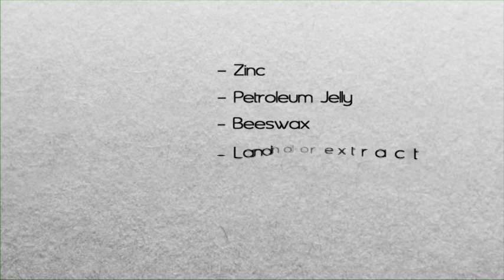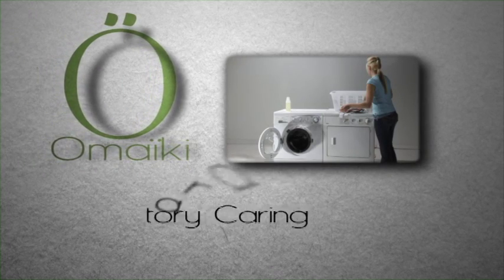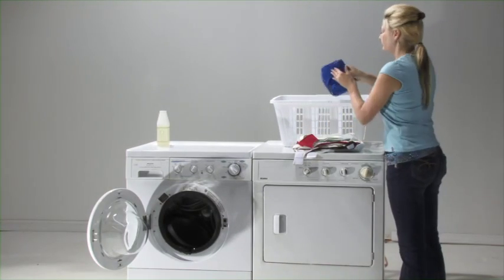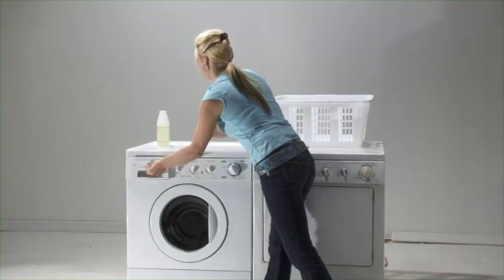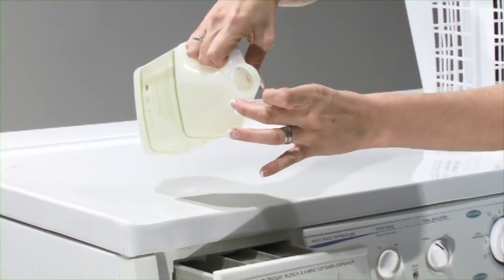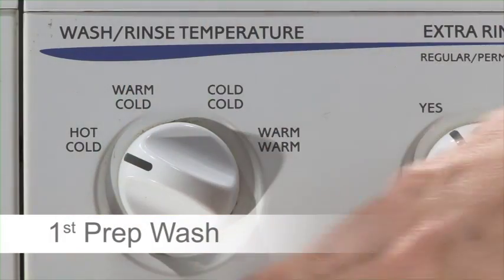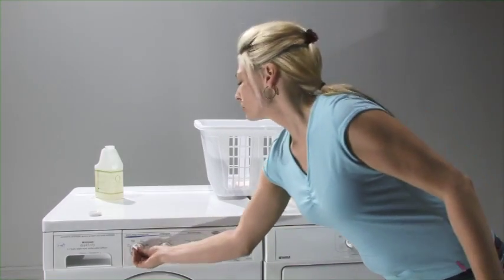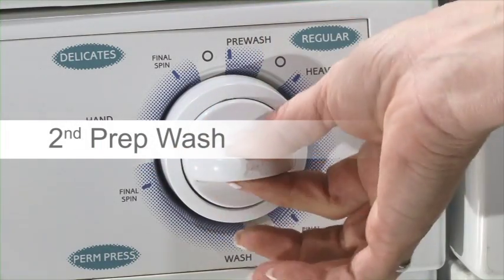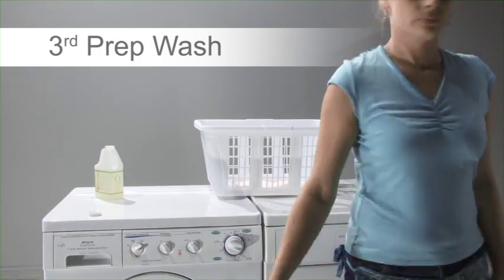Avoid creams made with zinc, petroleum jelly, beeswax, lanolin, or other products that tend to leave fatty residue on your diapers, including natural baby suppositories. Regardless of the Omaiki model you choose, it is imperative to prepare the products before letting little ones wear them. Always wash them alone in a properly clean washing machine with a non-clogging detergent such as O-Laundry. Wash them in hot water with soap, then a second time in warm water without soap, and finally a third time in warm water only. This will purge the diapers of their weaving and natural fiber oils.